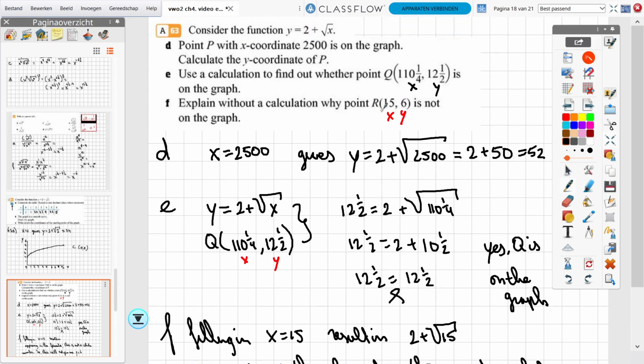So even if it's 15 or 14 or 13 or 12 or 11 or 10, if it's 9 I should check, hey, then I get root 9 is 3, 2 plus 3, and I calculated that's not 6. But for all numbers that don't give me a nice whole number and filled in for root x, so almost all numbers, right, except 0, 1, 4, 9, 16, 25, 36, 49, 64, etc. You don't have to check it, okay? And that's it. Good luck.